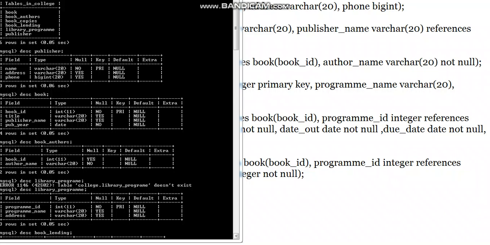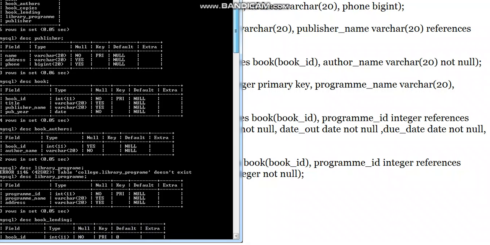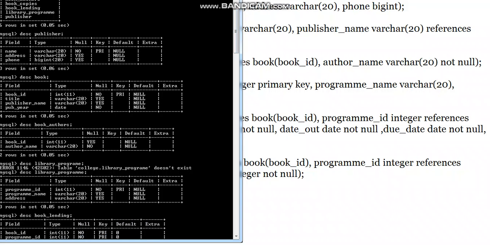After creating all those tables, we will get the tables in the database college as shown. The command is describe followed by the table name, for example publisher, and we will get all the details of the fields and their types.